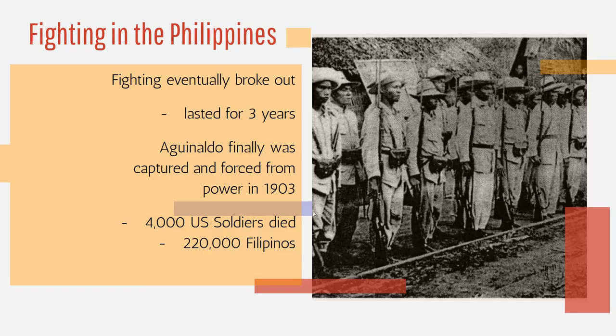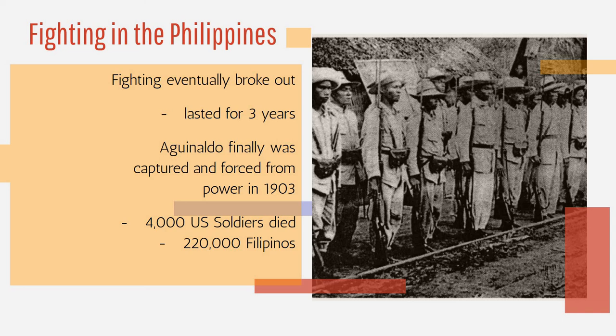Fighting eventually breaks out. Again, it's kind of inevitable at this point that fighting breaks out. Now, unlike the Spanish-American War, this war lasts for 3 years. And this is a violent, brutal war. It lasts for 3 years, and it is happening in the jungles of the Philippines. So the Philippines are a very jungled, hot, humid environment.